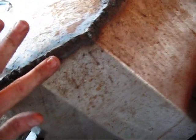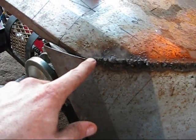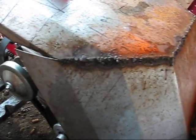Enough now, so I'm gonna whip out the grinder. Just turn it off there, but yeah, we're gonna whip out the grinder. We're gonna see how well I did on this.